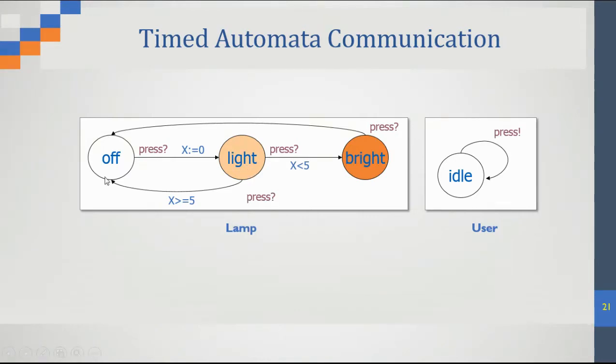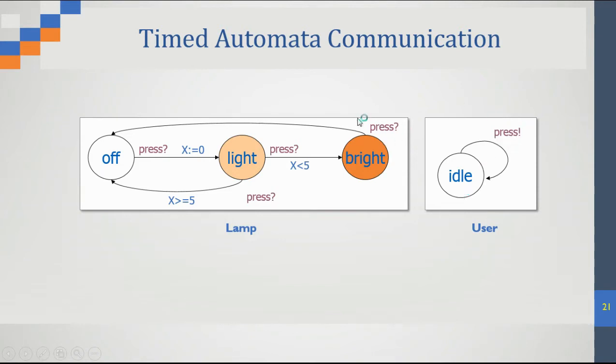In our first example, the intelligent lights, we mentioned many times that the user should press. He presses the start, and in the other example, the coffee machine example, when we talk about the user, we should have another timed automata for the user. So we have the first timed automata for the light or the lamp, and another automata for the user.